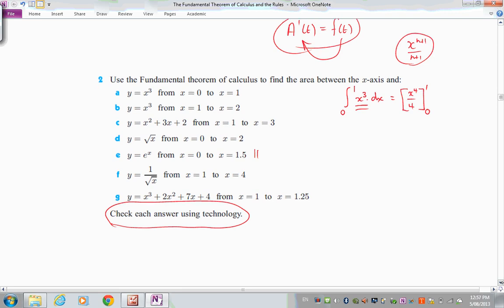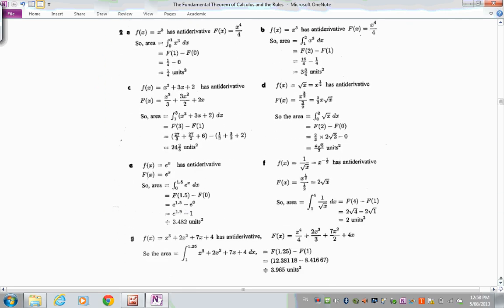Okay, here are the solutions now to question 2. Pause that, have a look, make sure you're happy. These answers are given to different numbers of decimal places. Usually we use 3 significant figures, unless otherwise stated, or the exact answer. Here are some exact answers. 3 3/4 is exact, a quarter, etc. If it's not exact, you usually round to 3 significant figures, or as required. Okay, let's go on now.